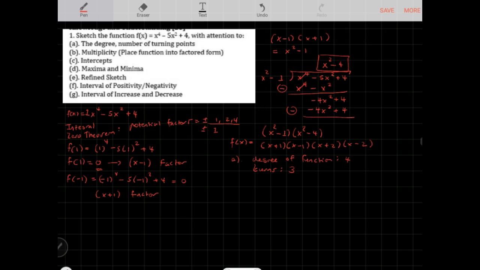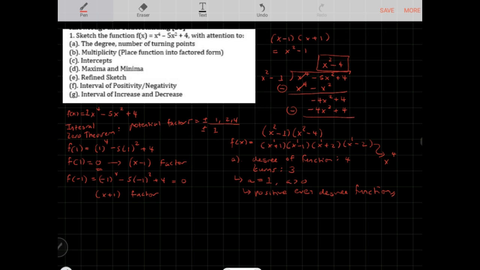Okay, so now that we have the 4 terms, we can understand that the a value in this function, the leading term, would basically be x to the power 1 times x to the power 1 times x to the power 1 times x to the power 1. That should be x to the power 4, right? So a here should be equal to 1. A would be greater than 0. So this is a positive even degree function, right?